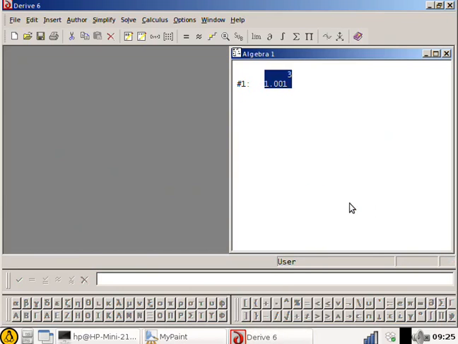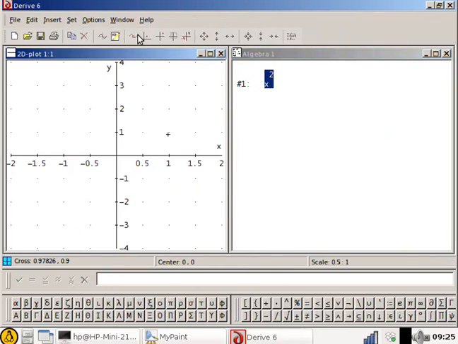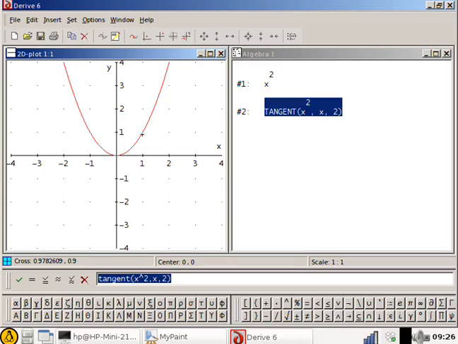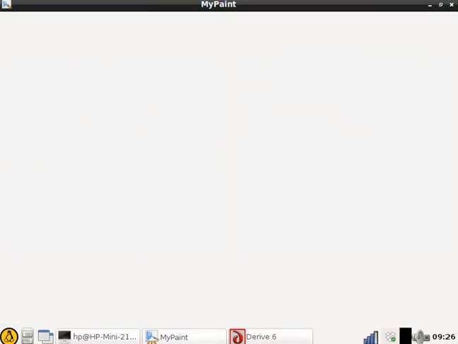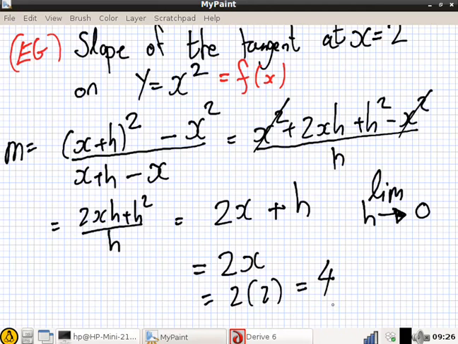So we have here x squared. There's the graph. And what's my point? It's point 1, isn't it? Or was it 2? Sorry, it was 2. So let's find the tangent for x squared when x is 2. And what's the slope here of this tangent line? 4 is the slope, isn't it? Which is exactly the answer I got here.